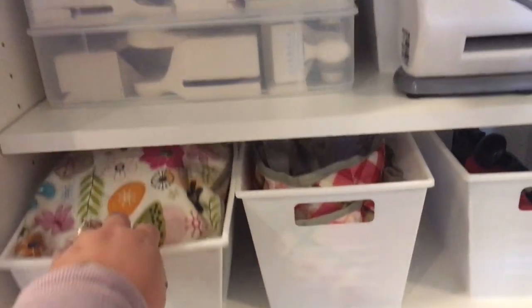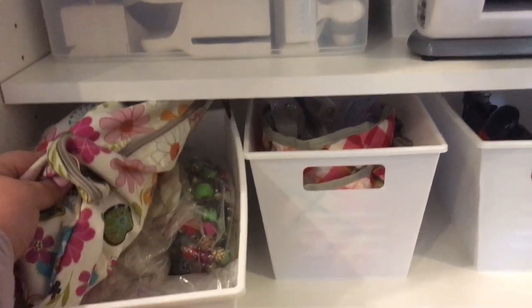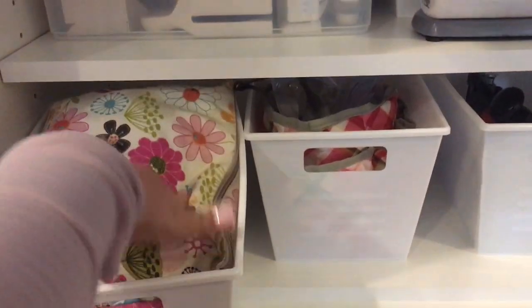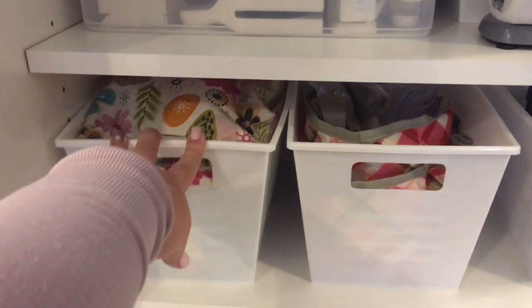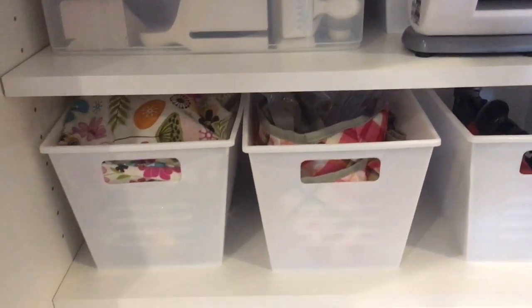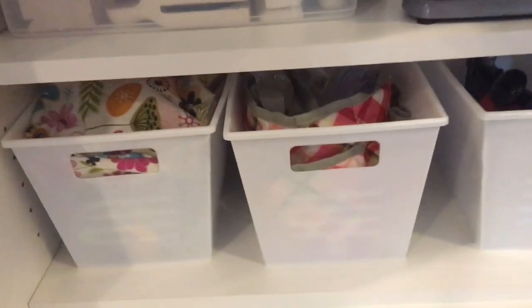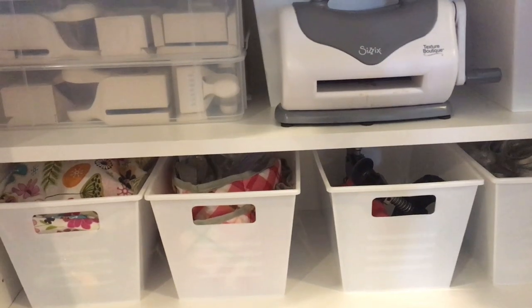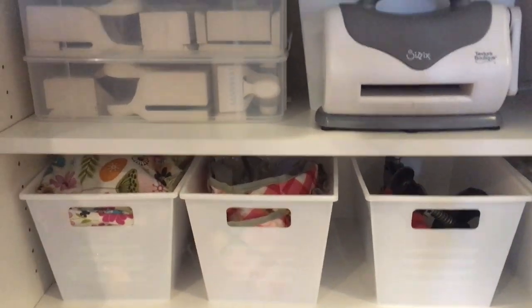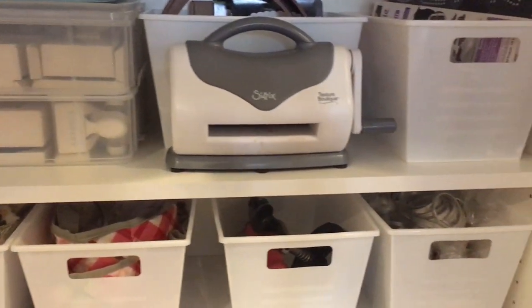Sometimes I used to take beads with me on the go and try to make jewelry. And so that's just what some of this is. It's just little kits to go that I never really unpacked. So I didn't want to get rid of them, but I do want to store them. They're not my most used things, so that's why I have them down below. And that goes for everything that's down here. It's the stuff I don't use that often, but you never know when you might need it, so it's down here.